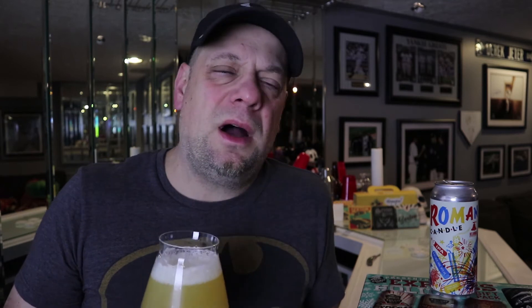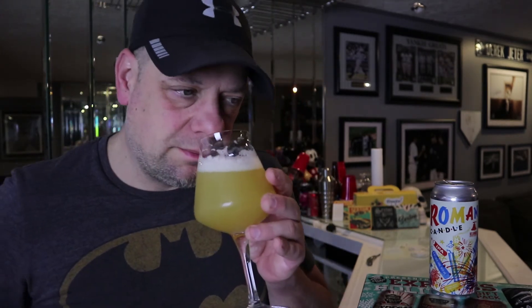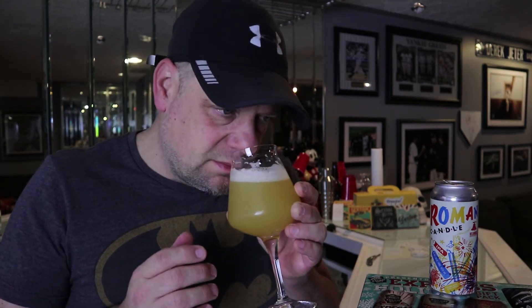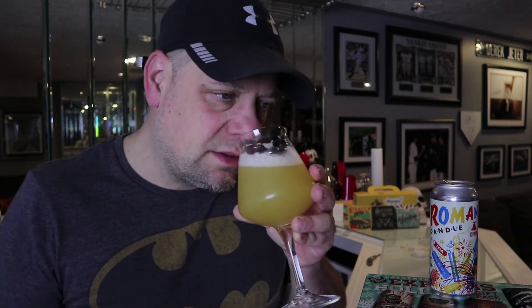Let's take a smell. This is fresh — giving me a little bit of that onion and garlicky smell, which is only a good sign of a good beer in my view. There's a little bit of a floral note as well, and I'm picking up orange, maybe clementine, tangerine, or tangelo. It smells fantastic — cheers guys, let's drink it.